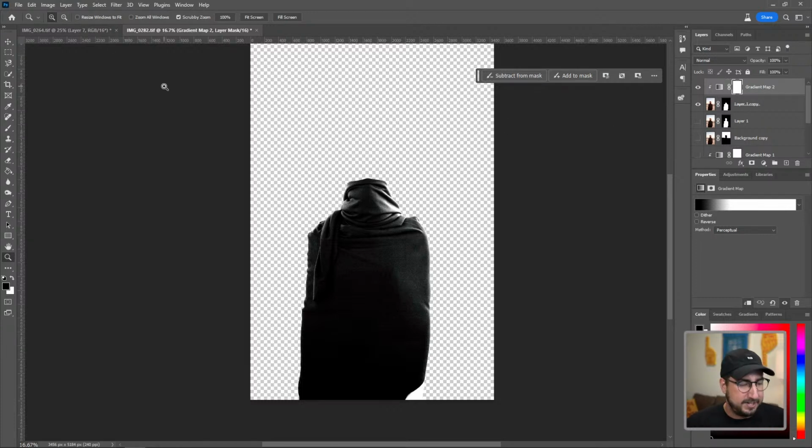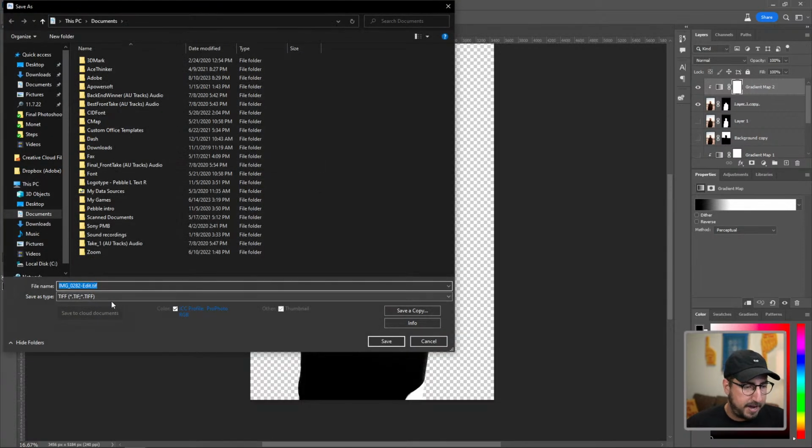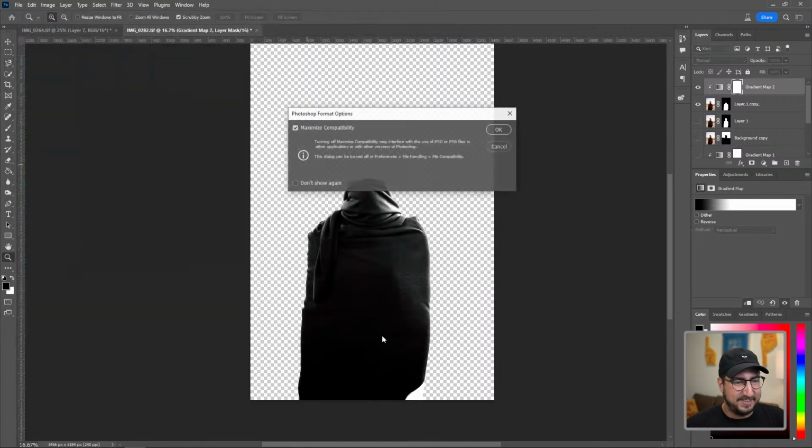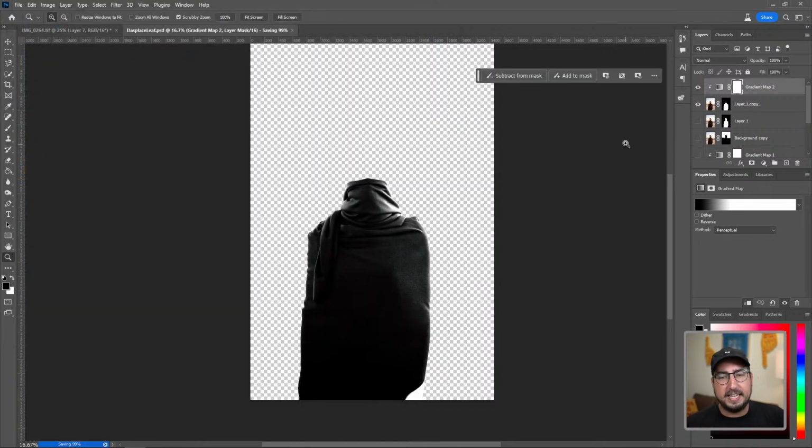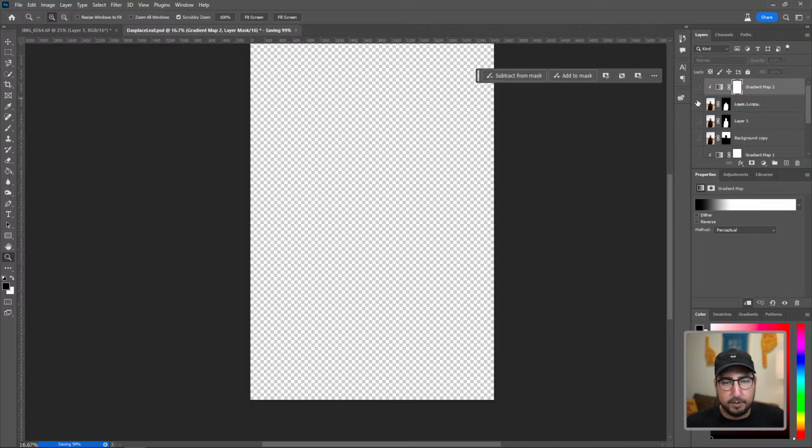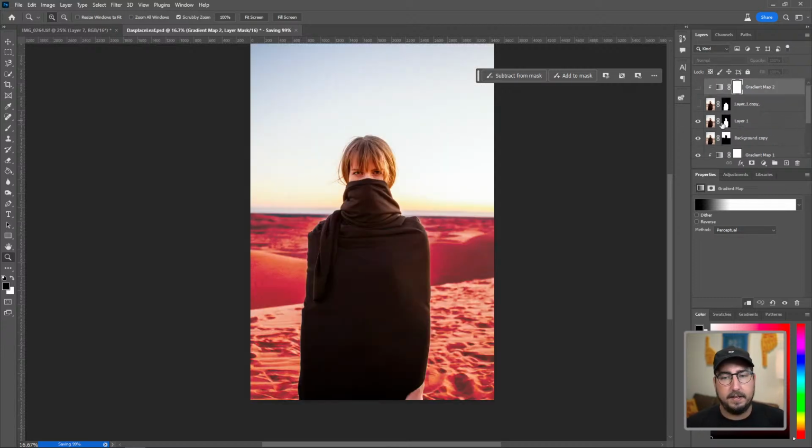All right, so what I'm going to do is save this as a displacement map. We're just hitting Control Shift Save, and I'm going to name this displace leaf. Sure, we'll put it on my desktop for now, and hit save. So the reason we're making a displacement map is because I am going to displace the leaves on top of this. So watch what happens here.